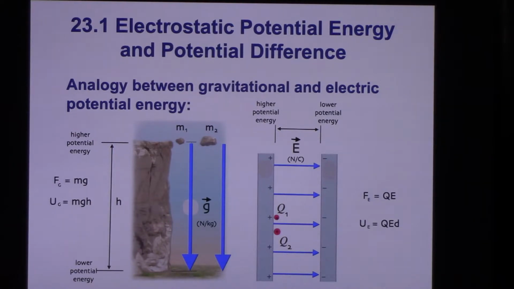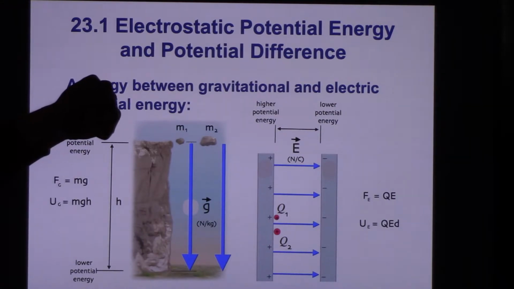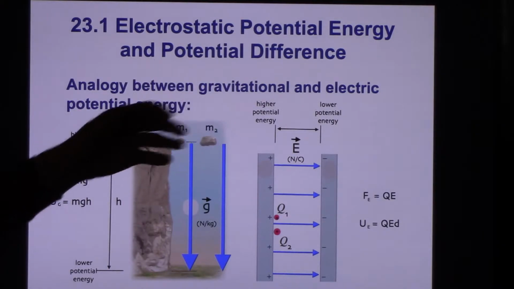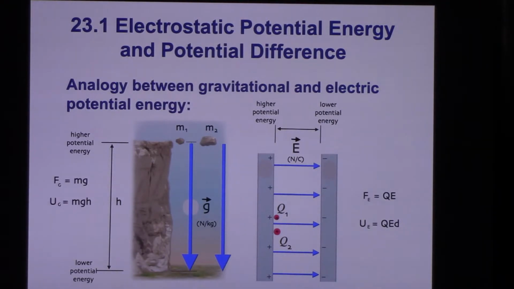And kind of by definition, the higher potential energy is here, where the two objects have been pulled away from each other, the m1 and the planet, in this case the planet Earth, is the other object. So these two objects have been separated, and that's storing up potential energy. And then when we let them come back together, that's lowering the potential energy.